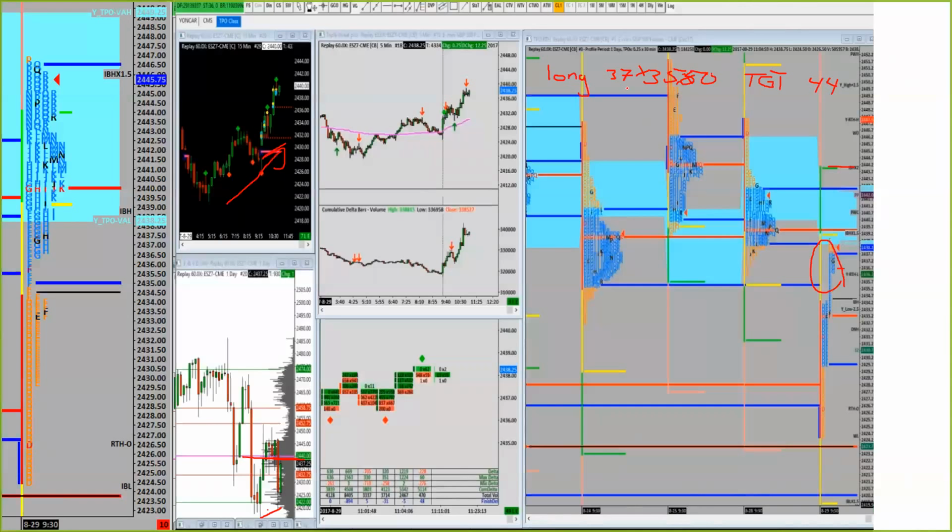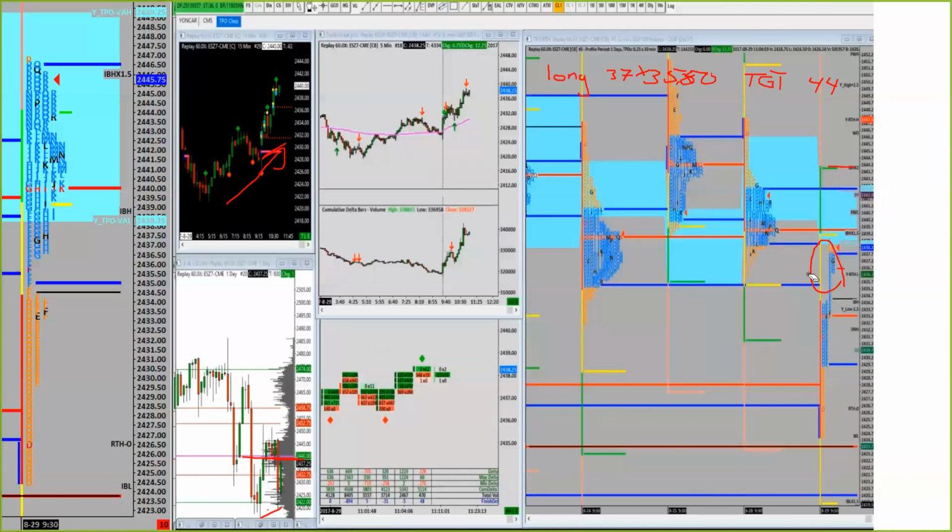So let's see, we're risking 2.5 points to make 7. No, it's not 2.5. We're risking 1.5 to make 7. I'm okay with that. Let's see if we get filled. It's already past us. Let me get rid of that. What do you think?